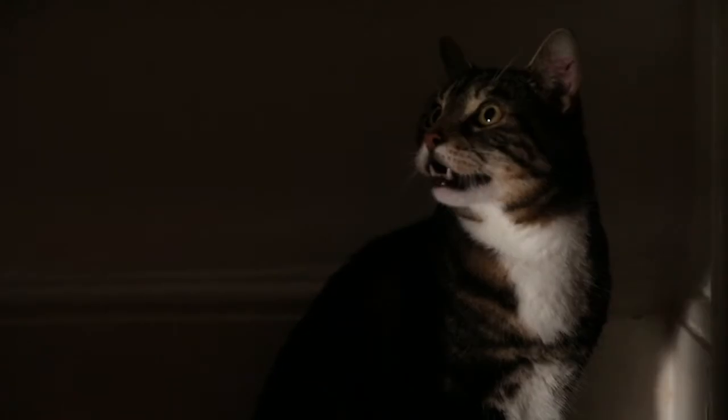We're trying to emulate that hiding in the wardrobe effect, where there might be a tiny, tiny, tiny strip of light just hitting the eyeball. And you can have a play with your cardboard, positioning them closer or further away from the subject. So try and get a really narrow shadow.